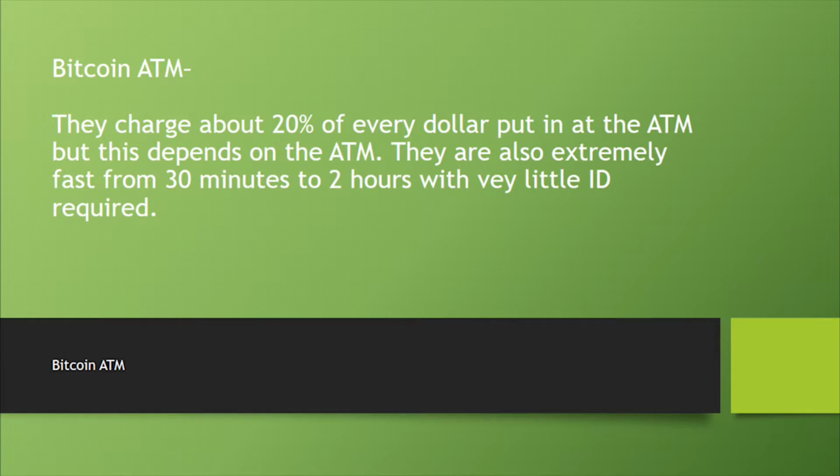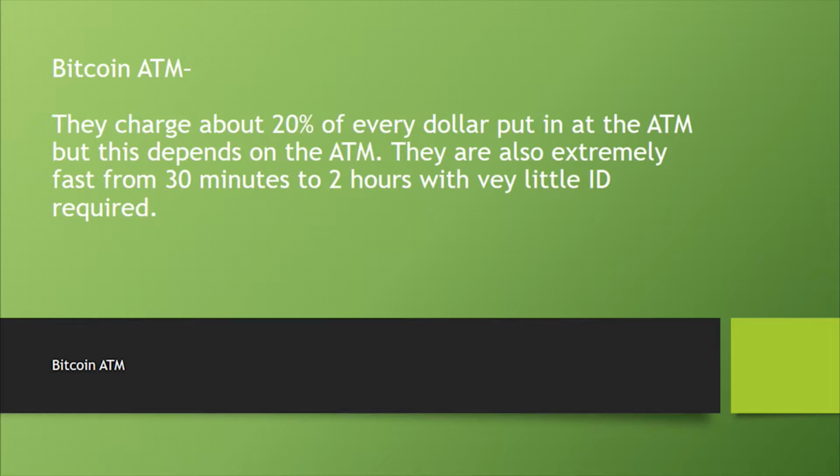Another thing that's even better, you don't have to link an account to it: Bitcoin ATM. Now this is pretty cool. If you do a Bitcoin ATM, you go to the ATM, you put money into it just like a teller, and they charge about 20% for every dollar you put in there. I think it's a minimum of $20 on some of the ones I've seen around here in this state, but like I say, it varies state to state. It varies from machine to machine, but all you need is a cryptocurrency address to point the money towards.